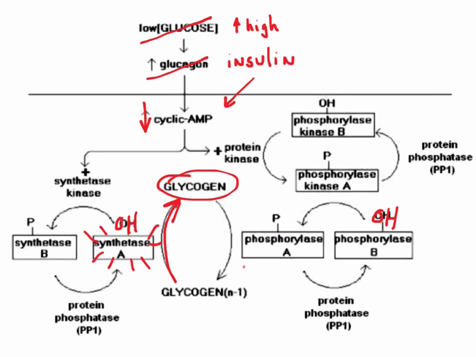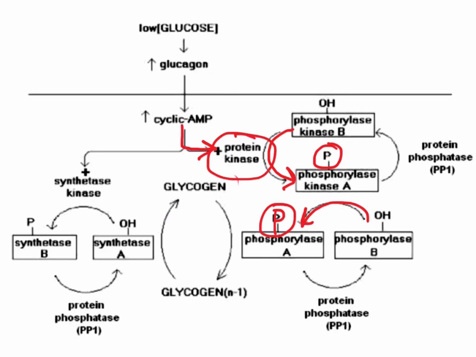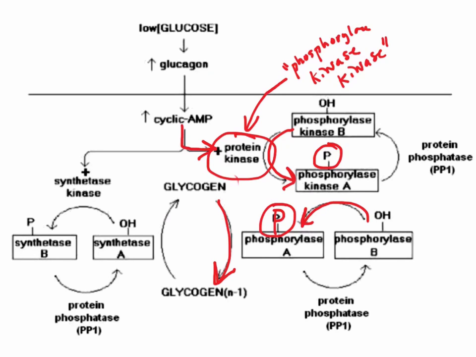Notice that cyclic AMP-dependent kinase, also known as protein kinase A, does not activate the glycogen phosphorylase directly, but it activates another kinase that phosphorylates glycogen phosphorylase. This could be called glycogen phosphorylase kinase. And these are amplification steps. So a small signal can get amplified to a very large response. This is also known as a cascade.